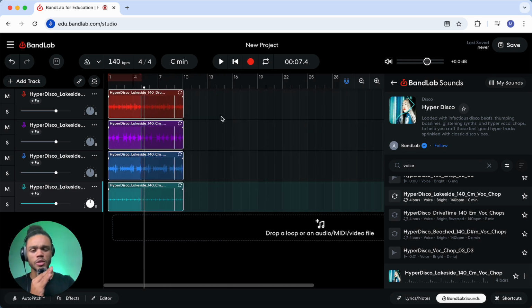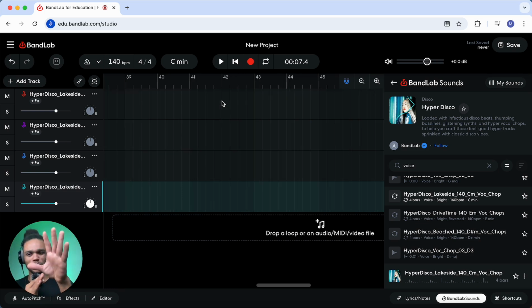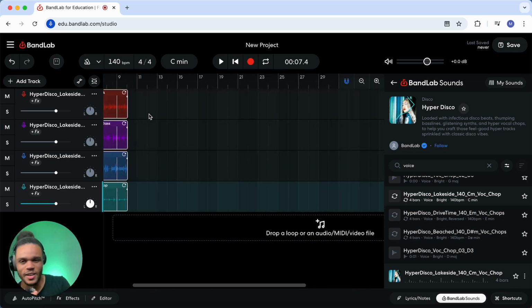I'll zoom out. How do I zoom out? I just pinch together. So when I pinch together, I have a big zoom out. When I want to zoom in, I just open my fingers on the trackpad and I zoom in. All right. So that's what you do on your trackpad or your mouse pad. So this is zooming in. This is zooming out. I know it's a bit confusing, but you'll get used to it once you start using it. And it's super valuable.